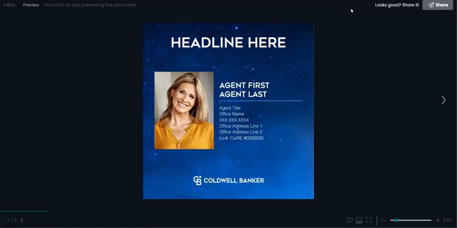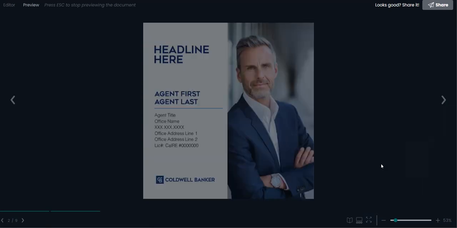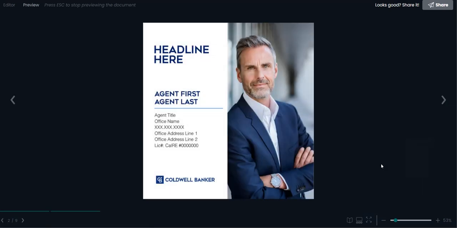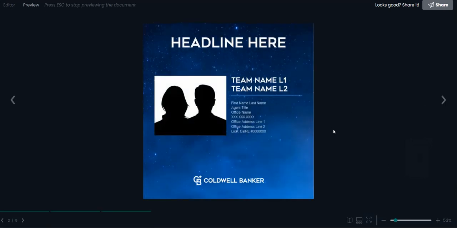If we click the Preview button, we're going to get a web page-based view of what the final version would look like. We'll be able to click through each of the pages available to us, and note the comments don't show up here at all. We only see what the final version would look like. If you share the preview only or view only version with someone, this is what their screen will look like with no ability to edit or make any changes.